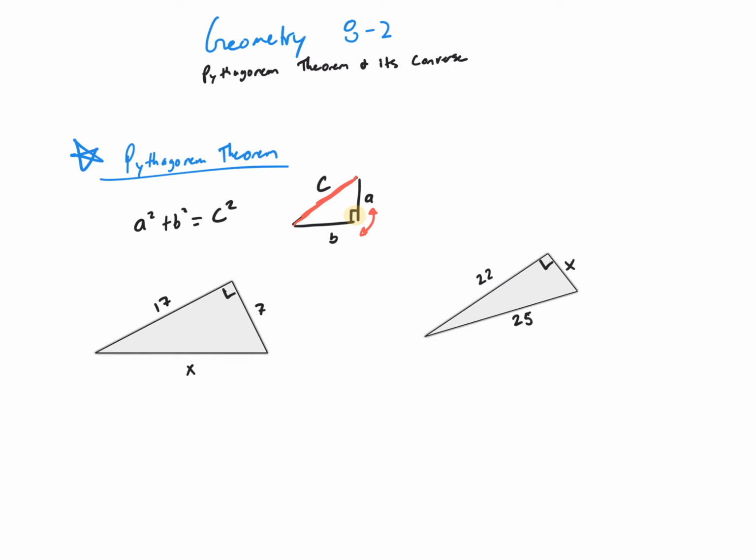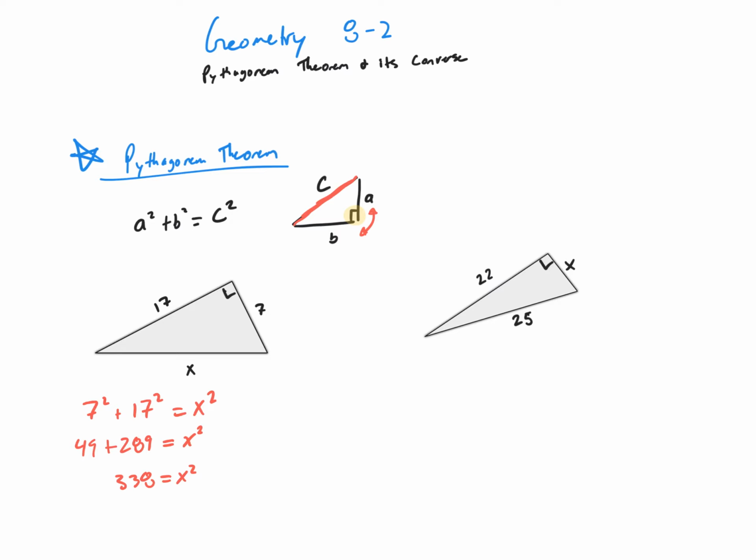So we can use this if we know it's a right triangle, like this one. Since we know two sides, we can use it to find the third side. For this one, since these are the short sides, I'm going to say 7 squared plus 17 squared is going to equal x squared. So it's going to be 49 plus 289, I did that on a calculator, equal to x squared. So that gives me 338 is equal to x squared.